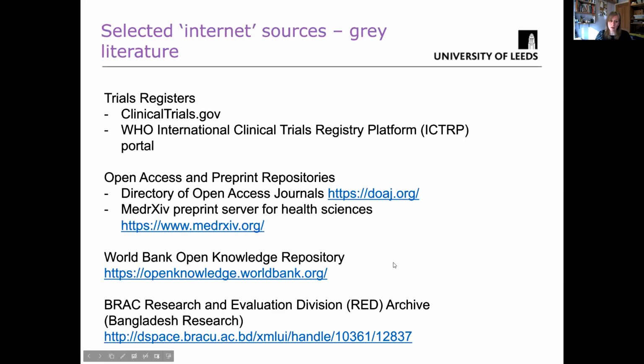So yeah, and I've given you a few here. What I would suggest at this point, when you come to choosing which databases you want to use, is talk to your librarians, or if you have information specialists to hand as well. Information specialists and librarians in your institutions, even if they've not done systematic reviews before, will be very aware of different sources of information and which sources will be able to help you, which sources their library subscribes to, or places that they can get hold of information that you might not actually be aware of.